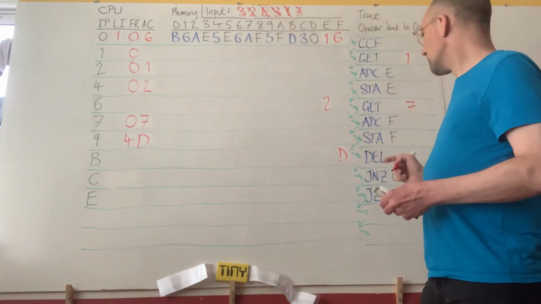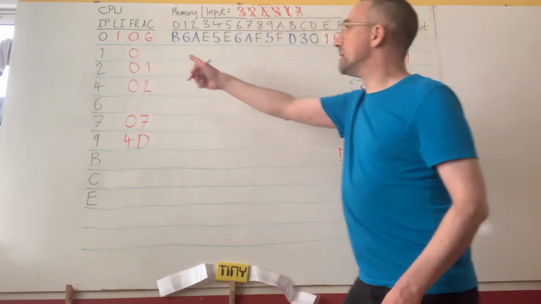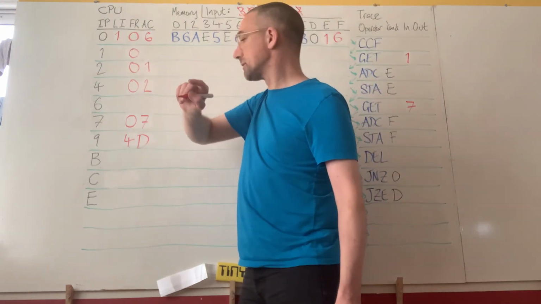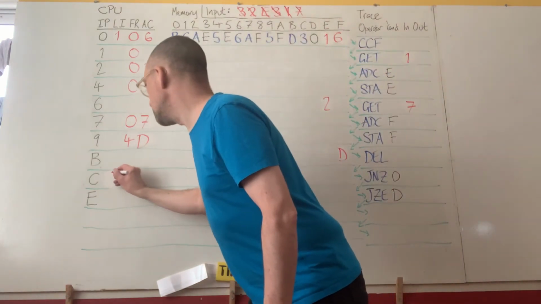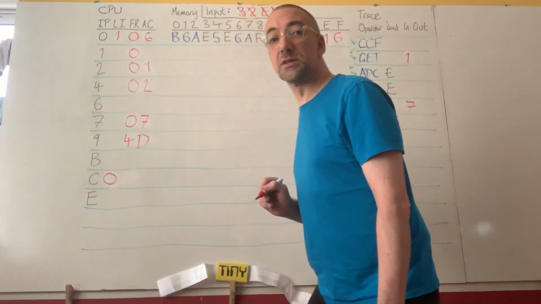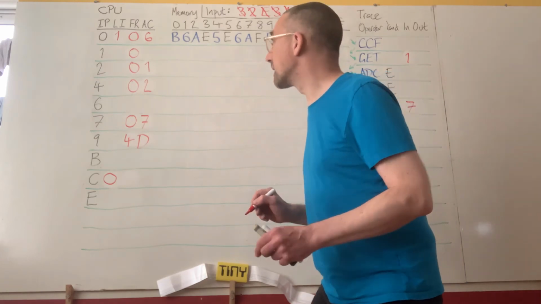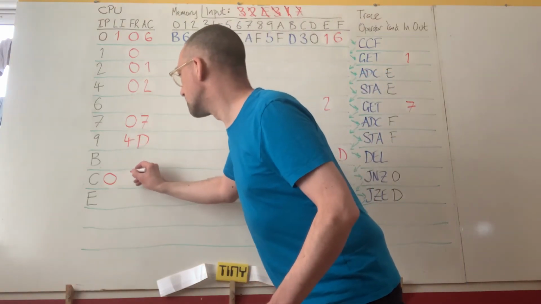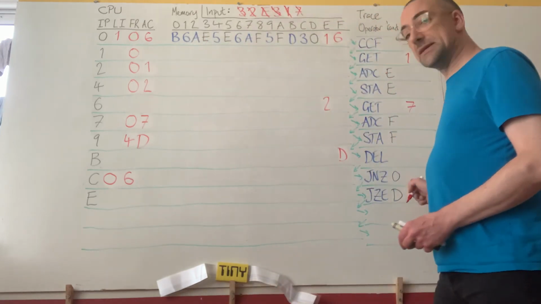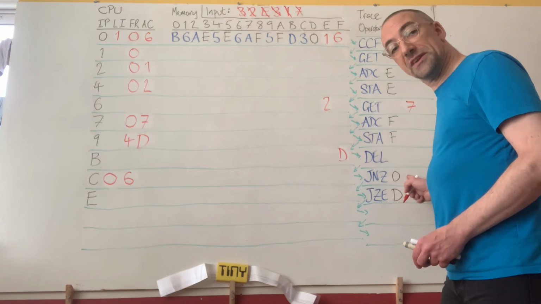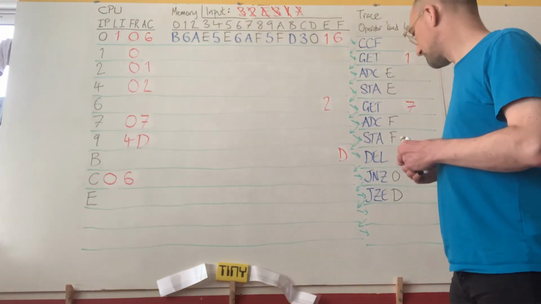And we arrive back at our decrement loop index. Loop index is currently 1, so that is going to go down to 0. And because we've just made the loop index 0, that's going to set the 0 flag. That means the flag register will go from 4 to 6. And now when we see jump if not 0 to 0, the 0 flag is set, so we don't jump.